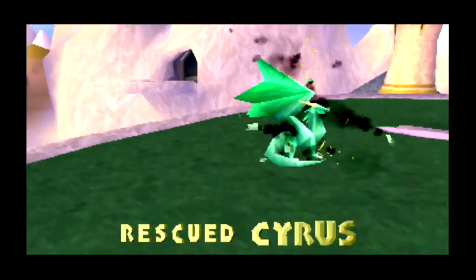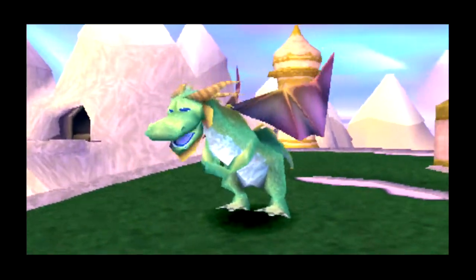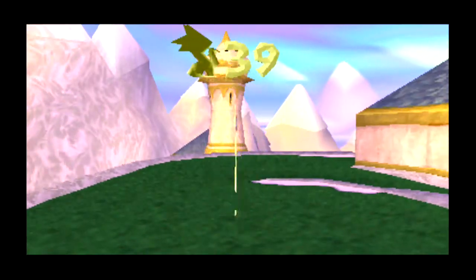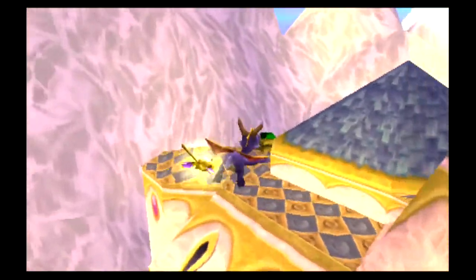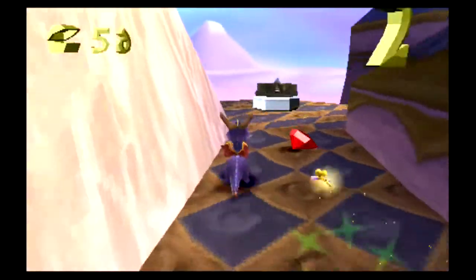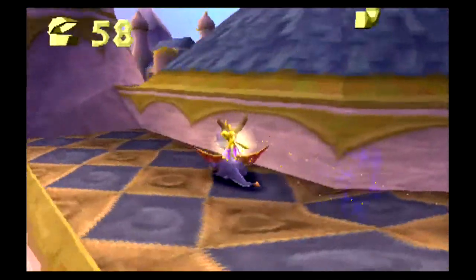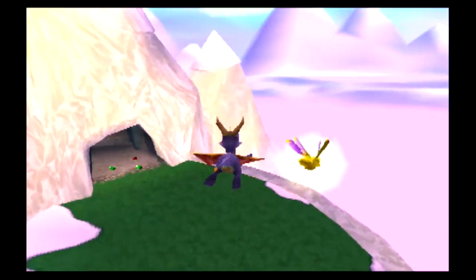And here's Cyrus the dragon. Please do something about these green druids. They insist on moving everything in sight. Yeah, I noticed that. Over here, there's some treasure on top of this building. Just have to glide to it. I think that was it for there.